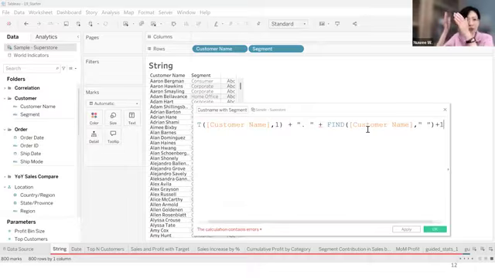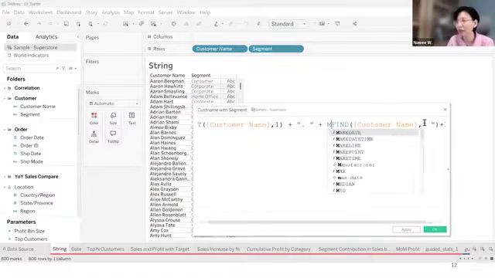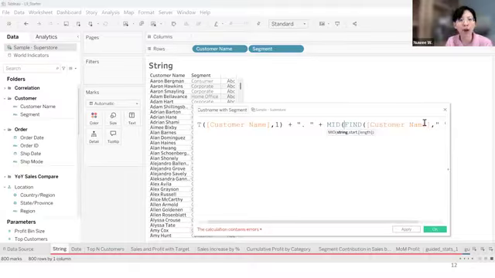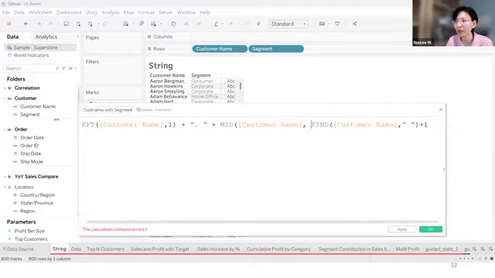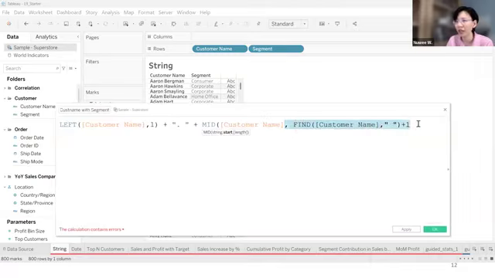And then I want mid from this +1 until the end, so I use a nested mid here. Mid customer name, and then customer name from find here, +1 until the end.